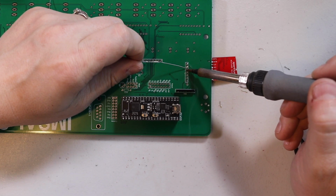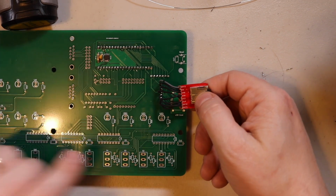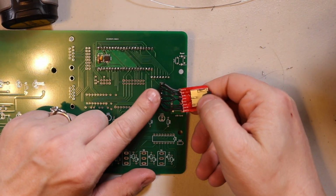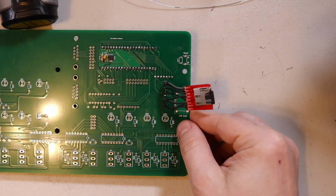Okay, so I went ahead and had to play around with it because the clock, VCC, and ground wires had to be switched around a little bit. Now that is working. That's the good news.